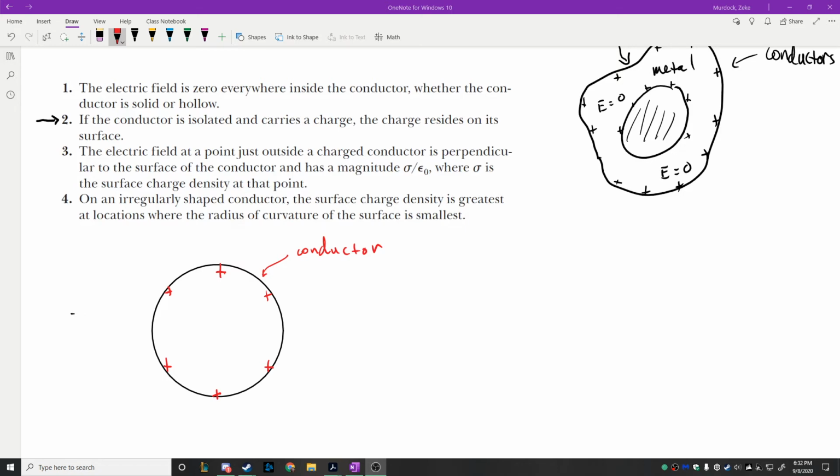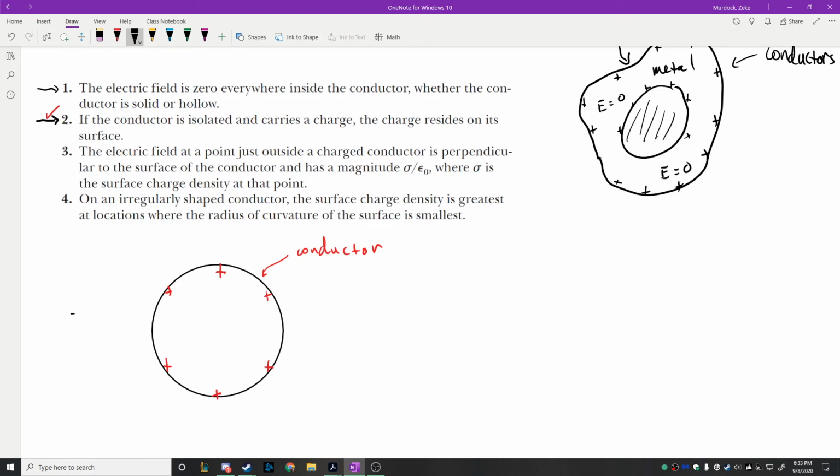So yeah, they naturally move to the outside. Okay, so that's effectively kind of like a proof. There are other ways you could prove this if you want to. You could prove it using number 1, but I like to start with number 2. So if it carries a charge, the charge is going to end up on the surface. That's basically what happens. You don't get any charges inside. All right, so we've kind of proved this in a way. So let's look at number 1.